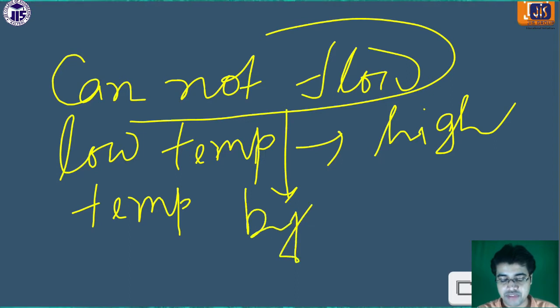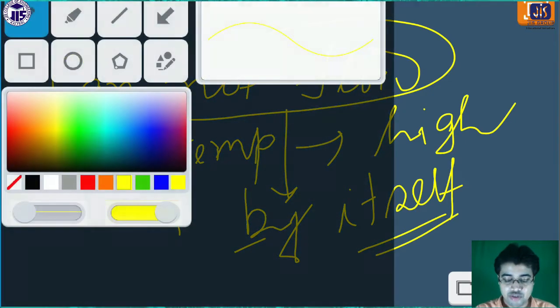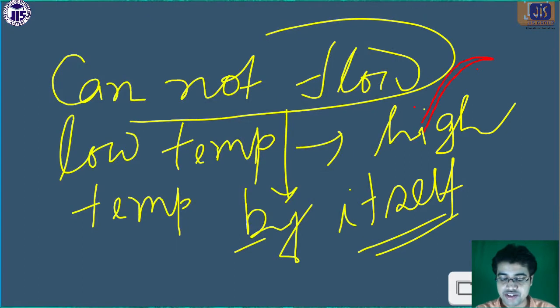By itself. That means heat can flow from low temperature to high temperature only if there is some application of external energy. If any kind of energy from another device or some external energy is applied on the machine, then only can heat flow from low temperature to high temperature. I can give you one example, an AC, an air conditioner. You know, an air conditioner acts in a different way, isn't it? So this is the machine where electricity is supplied.